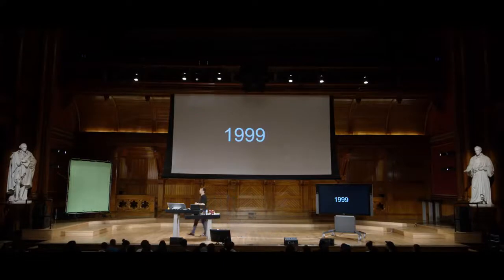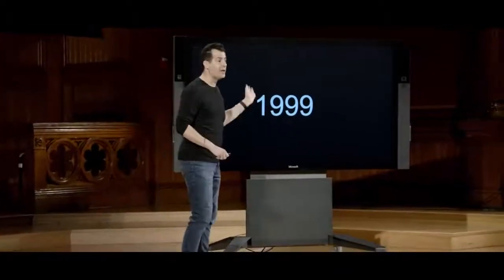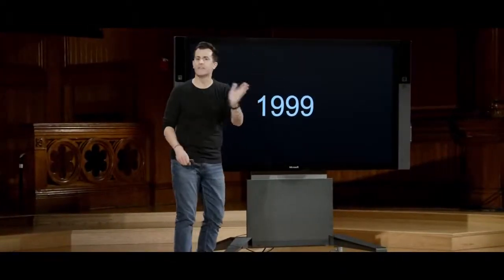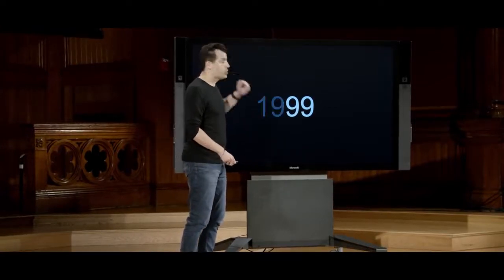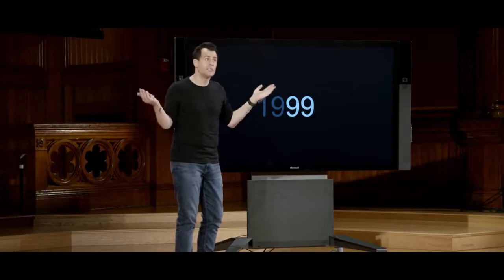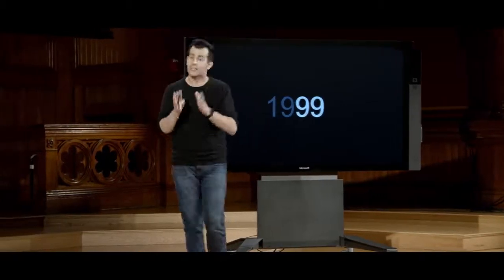And if you ever heard of the Y2K problem, this was a horrible, very simple problem that humans created for themselves. Back in the day when computers were invented in the mid-1900s, humans decided to save space, very reasonably, because space was expensive early on. So instead of storing the year as 1999 or 1970, what did they do? Yeah, they just stored 2 digits, right? Like, oh my god, we're not going to be using these computers 50 years from now. Let's just store 2 digits. Unfortunately, that was not the case.